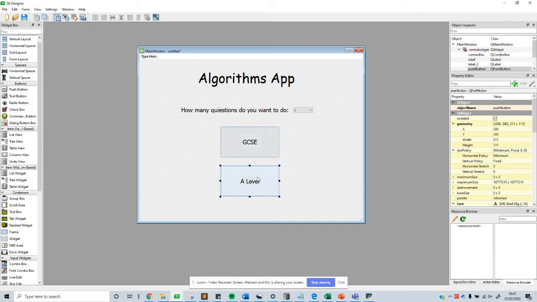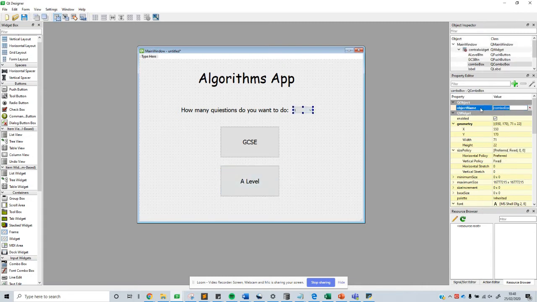Right now I already have two buttons, and these buttons are labelled push button and push button 2. If I was to hand you my code and it said if push button 2 clicked, what does push button 2 mean? It's a very terrible variable name, it doesn't have any concept. So instead, my naming convention is I tend to do BTN for a button, LBL for a label and TXT for a text, and I'm actually going to rename these. When I call them in my program I will literally write A-level BTN and that will directly reference this object.